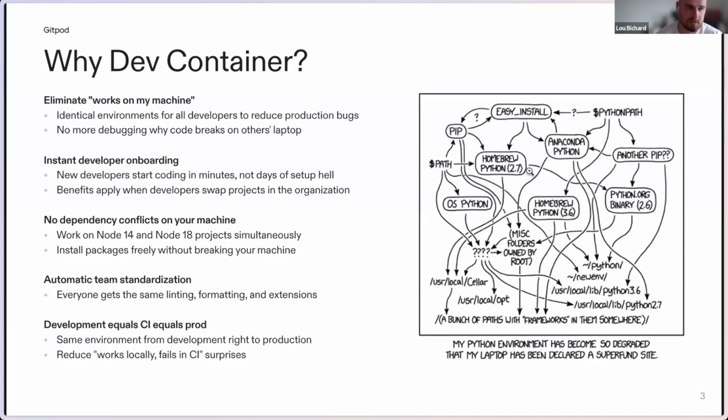So it begs the question: why don't we just do that also for our local machines? Why do we put up with mutable, broken environments? And the answer is that we don't have to. So Dev Container gives us a really nice utility belt for solving some of those "works on my machine" issues as well. And then from a platform perspective, that also helps us out with onboarding.